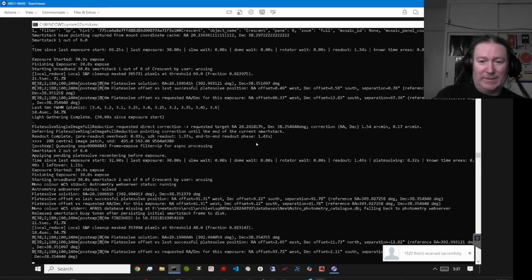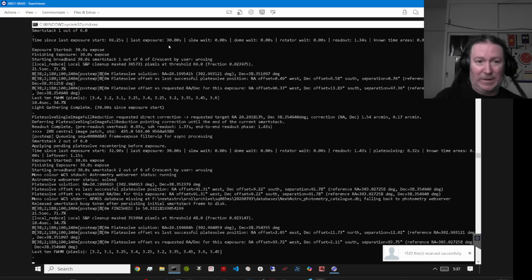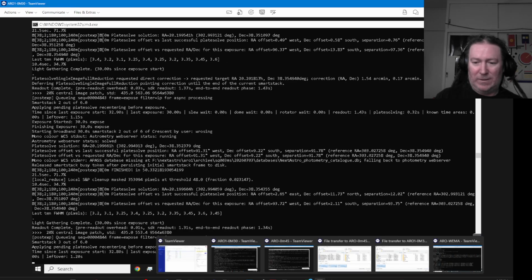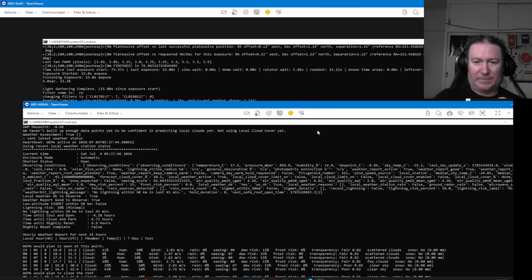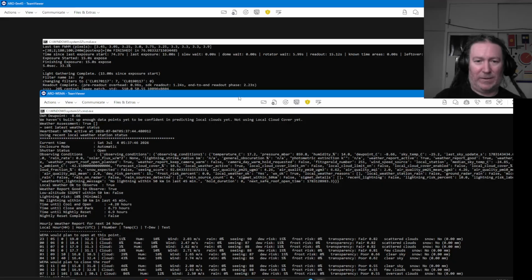What's happening here is there is an agent running on the Windows computer which is running the telescope. This one is running a 10-inch telescope in New Mexico. Let's have a look. This one is a 17-inch, a few meters away, looking very similar. And then we have a weather system, which is in the same building, controlling the roof, looking after the weather.